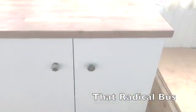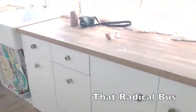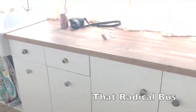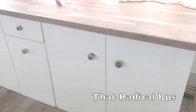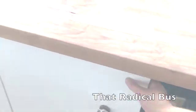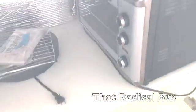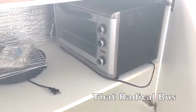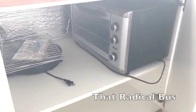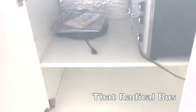So here's the kitchen. Because we're fairly minimalist, we chose to not put a stovetop and oven in, because honestly, I don't want to carry propane ever. I avoid propane whenever I can. So instead, we wanted it to be more versatile. We have this hot plate, and whoops, I let that door close. And we have the oven there. The reason it's so nice to have these things that are detachable is you can be parked somewhere and take that outside and plug it in and cook without having to warm up if you're somewhere that's super hot.